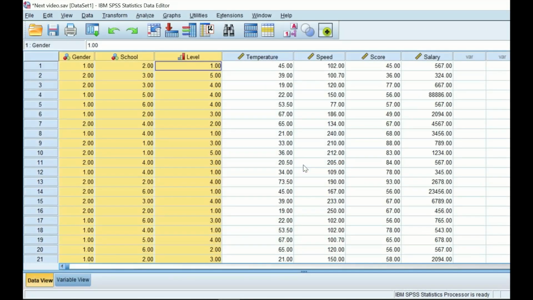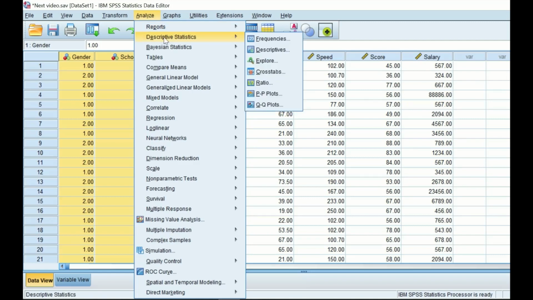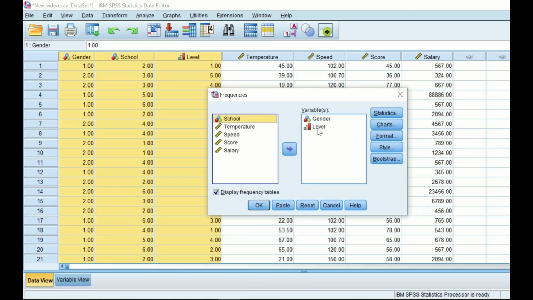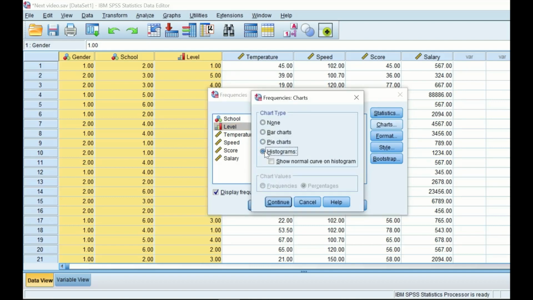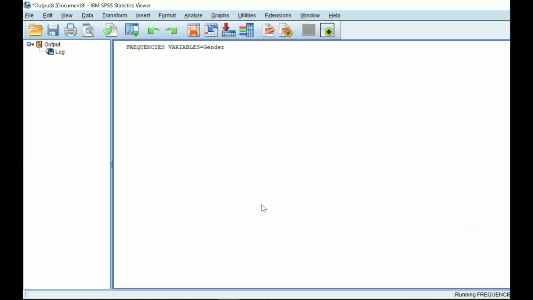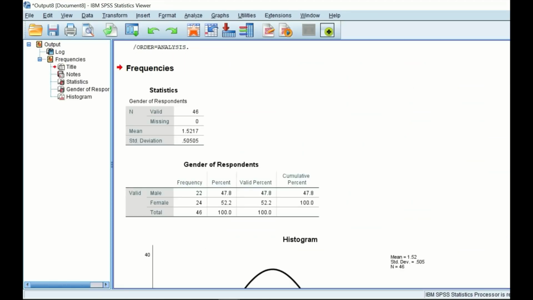Now let me show you why you cannot put categorical variable on a histogram. So analyze, let's say I still want to put it on a histogram, which is wrong. So frequencies and then maybe gender, and then I choose this chart histogram. It's wrong, but SPSS will let you do it because you are supposed to know that you are not supposed to put categorical variable on a histogram. So I'm saying that it should even bring the normal curve. Then I click OK. Let's see if it will give us an output. So this is what comes.